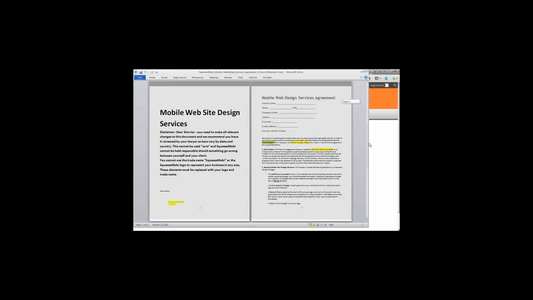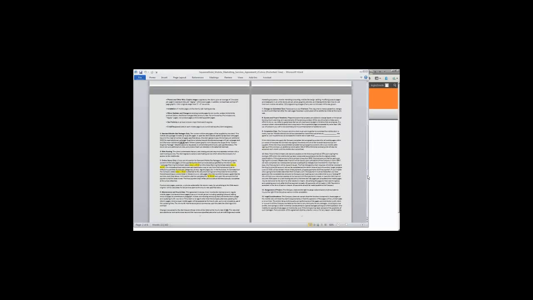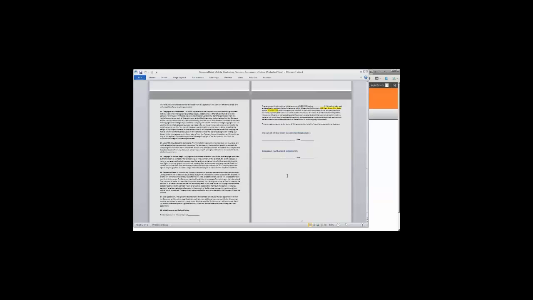So all you have to do is really kind of go through it, and once you do that, then you're pretty much done, and then you could just give it to your client. We put in there the things that we basically like to watch out for, but customize it according to your own needs. All right?